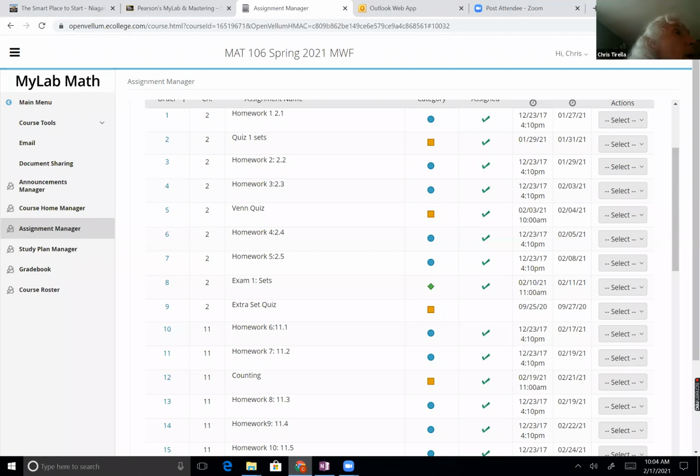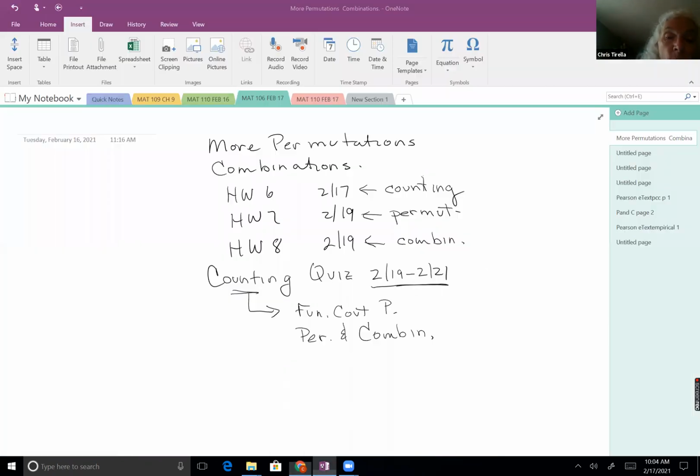A lot of people, I wasn't able to make that much annotation because a lot of people didn't put anything down, pencil and paper, for a lot of the questions. And if I don't see any work, I can't justify giving partial credit. So try to get into the habit of writing a little bit more than you might think you want to write, just because that opens that window of partial credit a little bit further. That having been said, if there are no questions, let's look a little bit more at permutations.